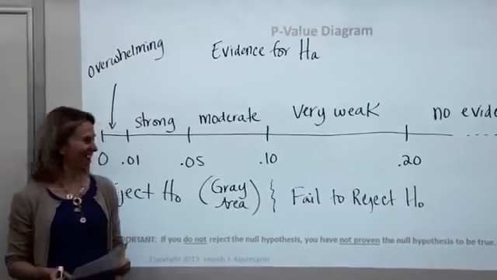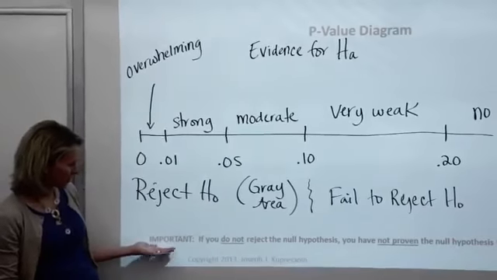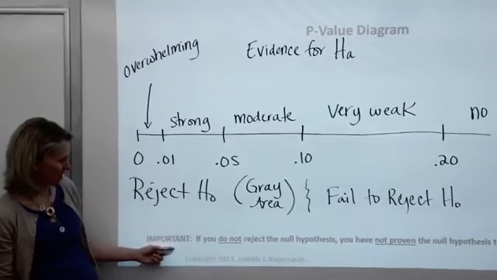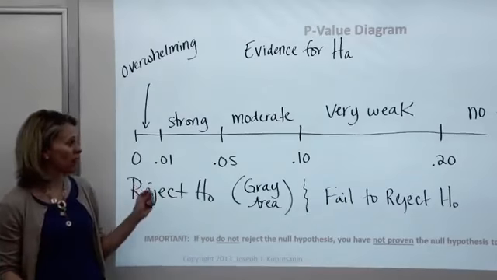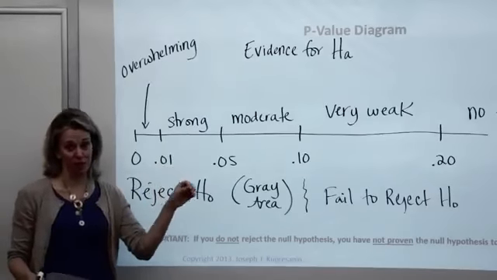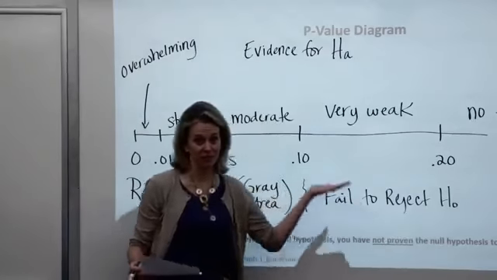Okay, now I think I'm completely done with this, although I said this earlier, make sure you look at that note. If you do not reject the null hypothesis, you have not proven that the null hypothesis is true. You just didn't have enough evidence to get rid of it.